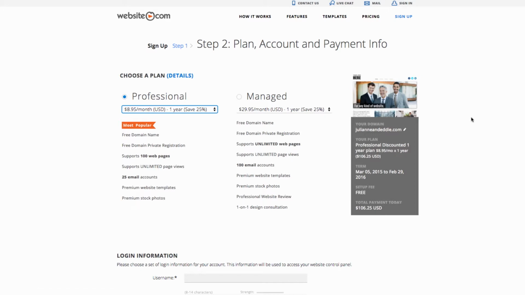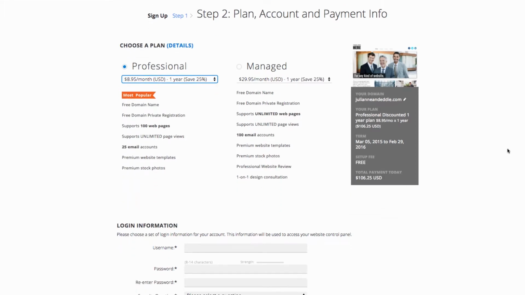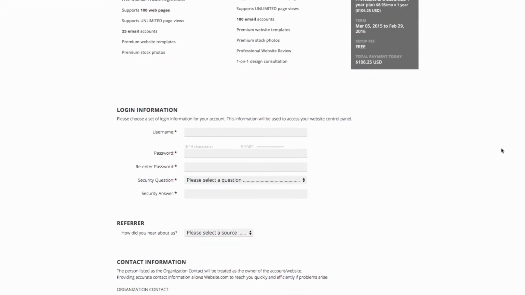The next page we have is two sections. The first is where you select your website hosting plan. We recommend the professional plan. And the second section is to fill out all of your personal and payment information.